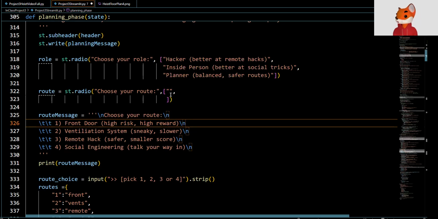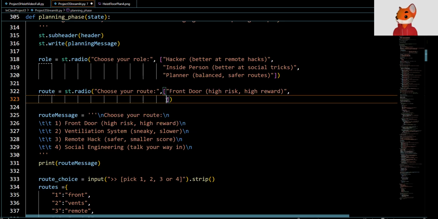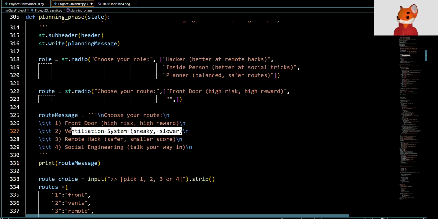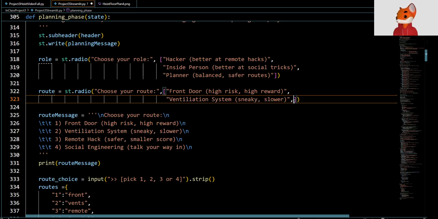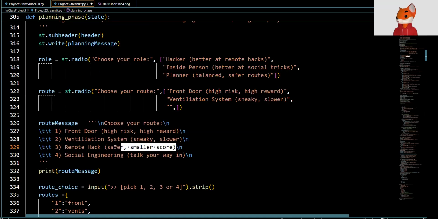All right. So inside the first quotes here, we're just going to put the front door as the first route. Then in the second route here, we're going to put the ventilation system. Then in the third route here, we're going to place the remote hack.